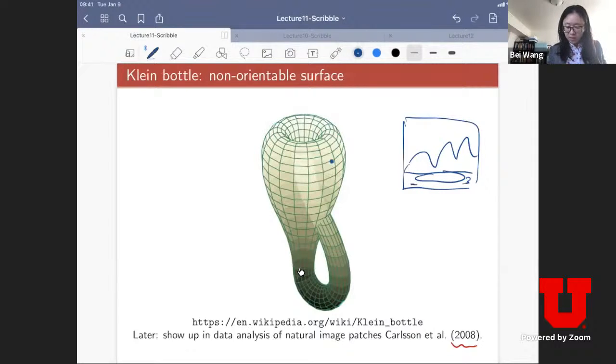Okay, this is a picture. And then what they do is they take those small patches. Let's say it's a 3x3 pixel patch, like this is a patch of it. If they take a bunch of those patches from a large number of natural images, what they claimed and conjectured is that if I treat each of those patches as a point, and I treat the whole thing as a point cloud, and study the homology of it, it has the homology of a Klein bottle. Okay, so that's where the Klein bottle actually shows up in real-world data analysis.